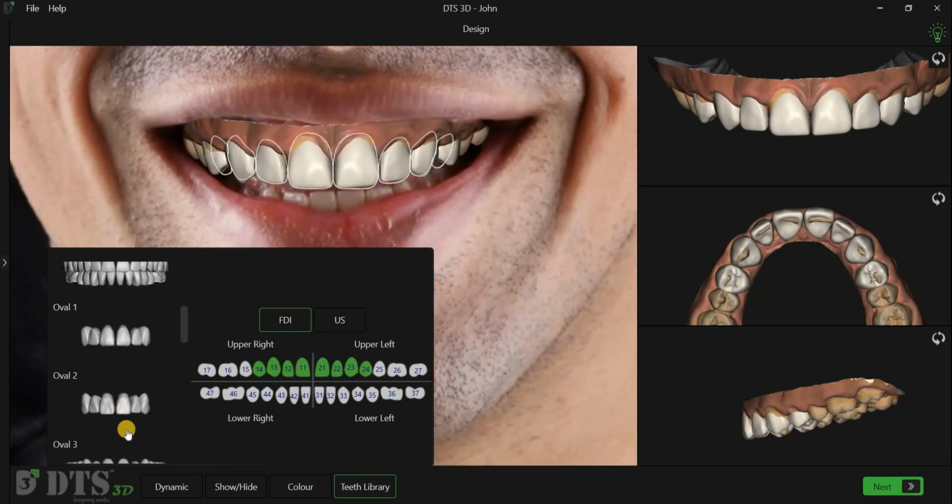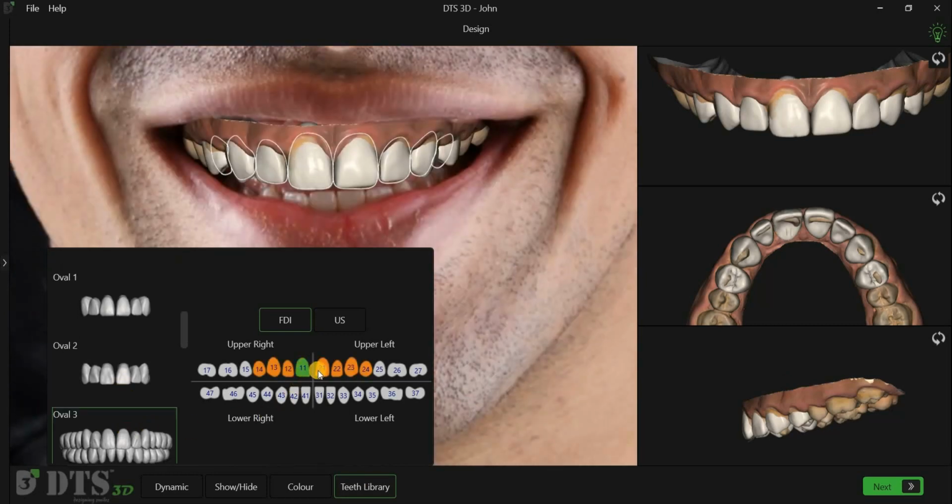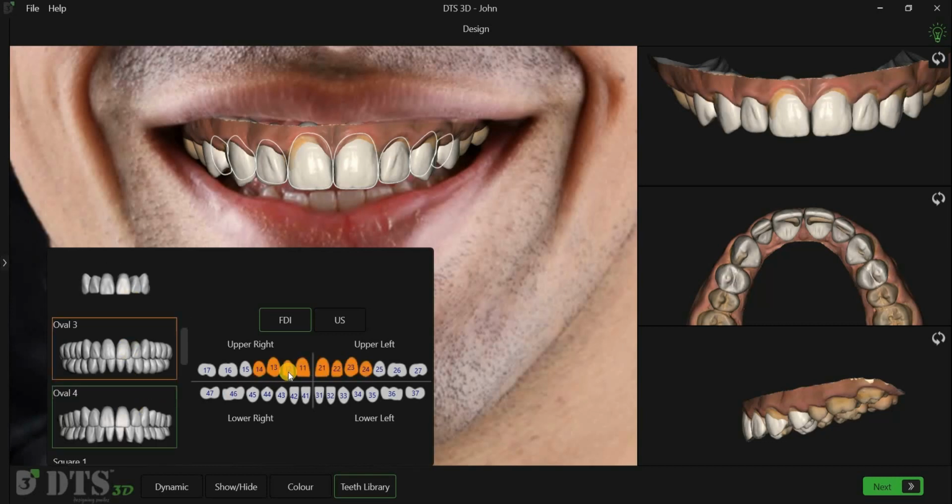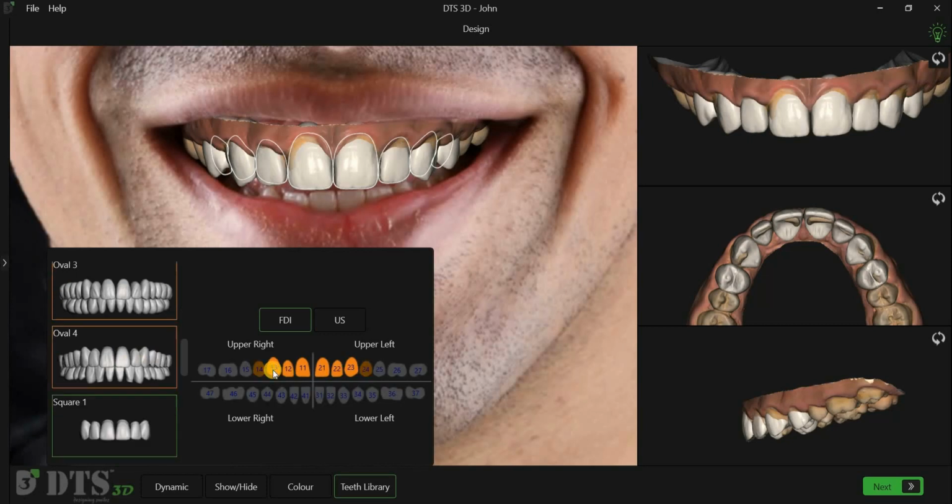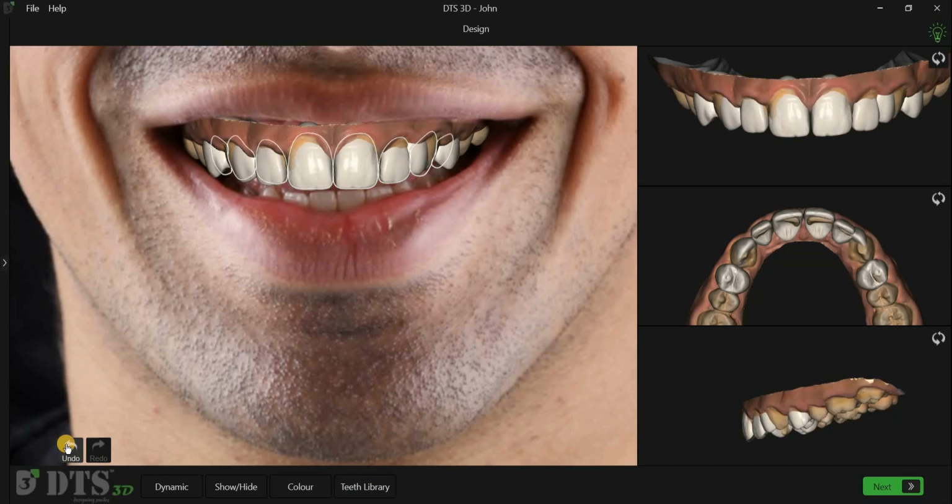We can select teeth from any of the available tooth libraries. We can also add different teeth from different libraries. When we add a new tooth from another library, it gets added in the same position as the earlier corresponding tooth. When you remove a tooth shell by deselecting it, and again add the tooth, its position is reset to the original.